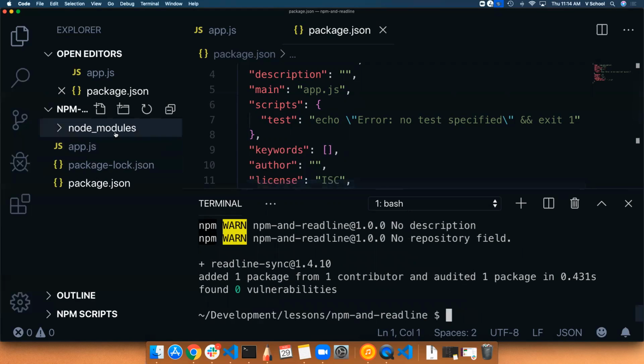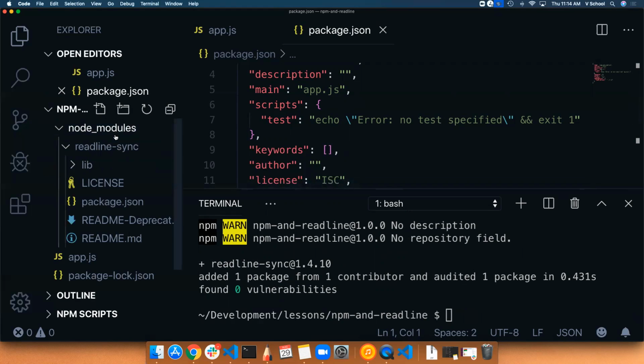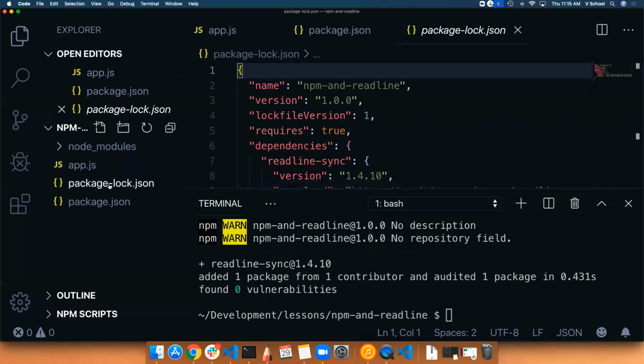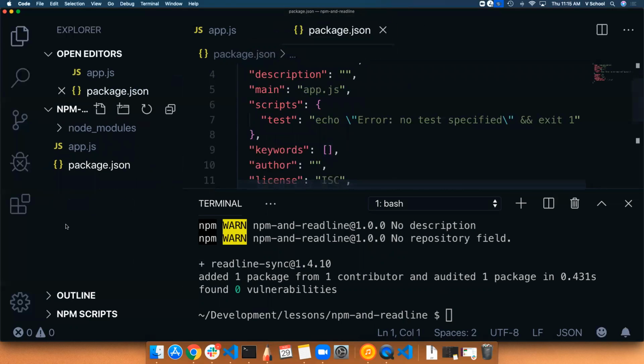And that creates the node modules folder for us, and every third-party package that we install will go inside of node modules. Package.lock, this makes things quicker. Sometimes it causes bugs though. So if you're running into hard bugs, you could try deleting package.json.